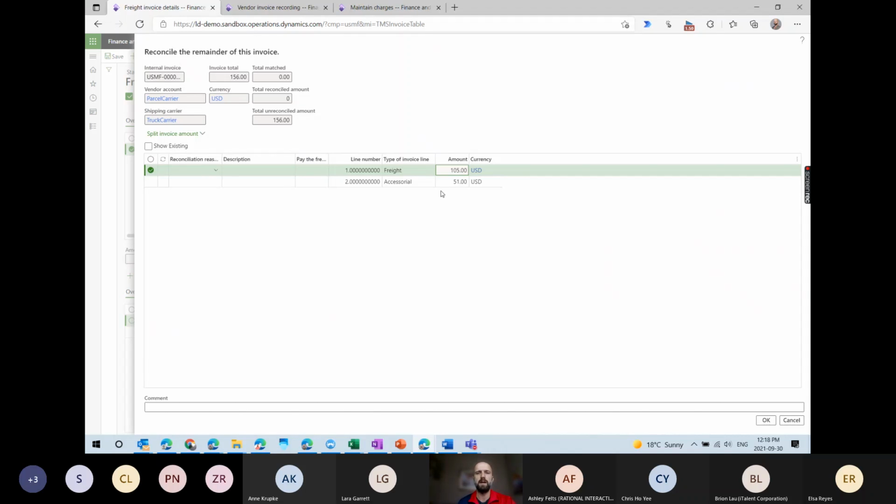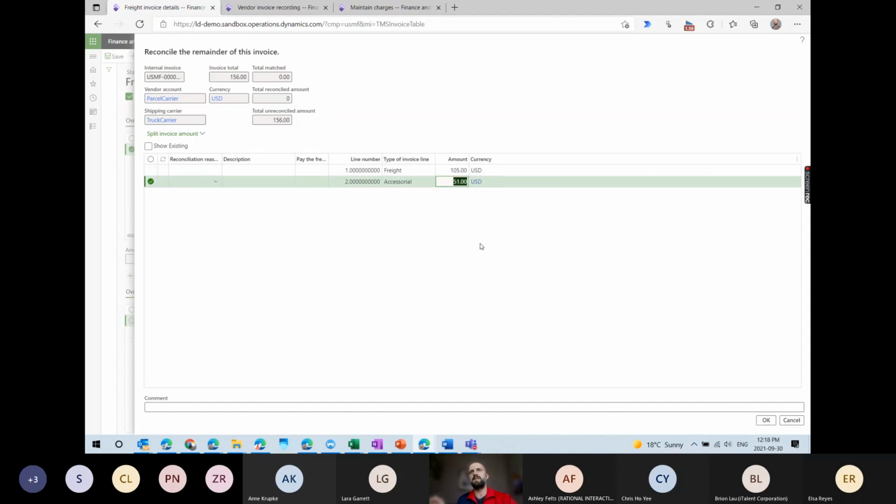That's why you need to approve that one. And then because you have not matched the second line of that invoice to any freight bills, the entire amount of $51 is also a discrepancy. So you have to give me an approval for that. So if you forgot to do the match, you basically have to approve the entire amount as if it was a difference, right? But we were not going to do that.